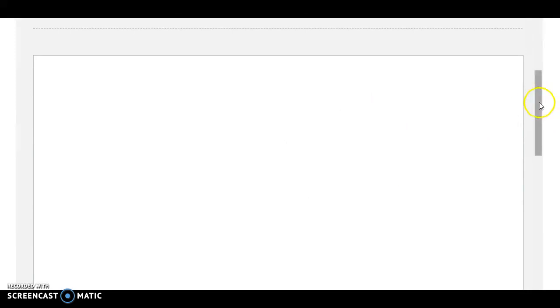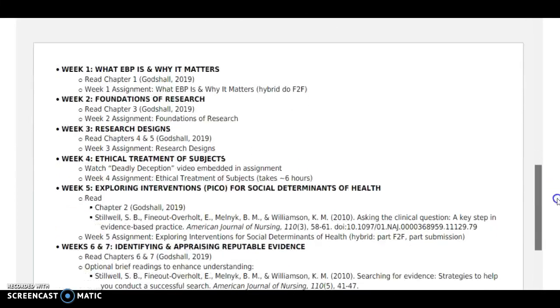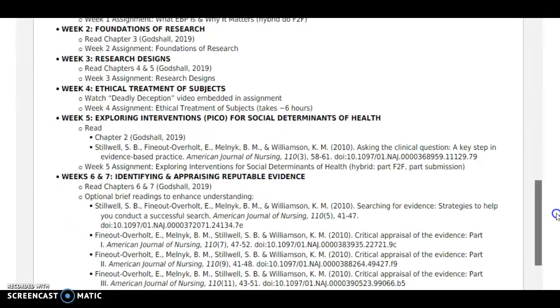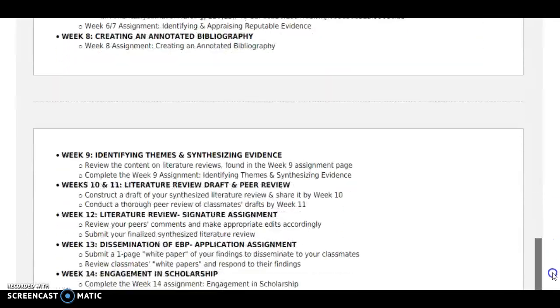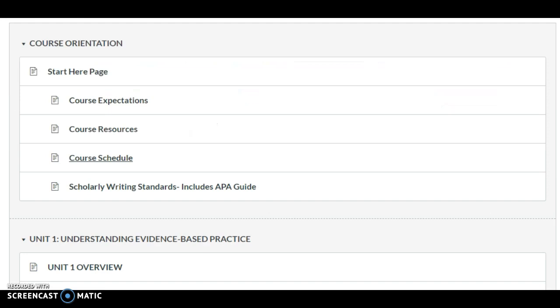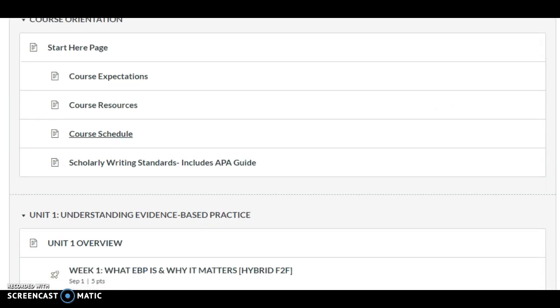I'm not sure why in this brief preview there's an extra page in there. If you download the document, it's not there. You can also scroll down and you'll see that the same information is provided just in bullet points that students can use as a guide as well. So you're encouraged to track along with that so that you are able to keep up with the content in this class. Everything kind of builds on each other, and that way you'll stay on track.